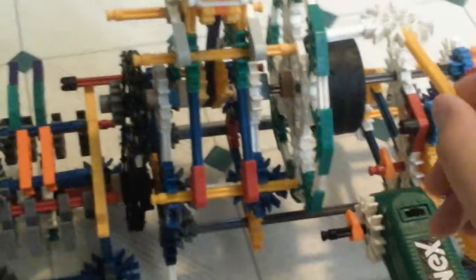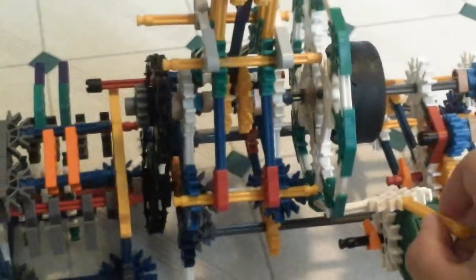Now, if I were to put a load on it here, it would fire all the time because it would slow this down. And this gear here, the red one, acts as almost a starter to get it going for when it goes fast, because in reality, it would start on compressed air. I take this and put it in the holes on the flywheel and bring the engine around.